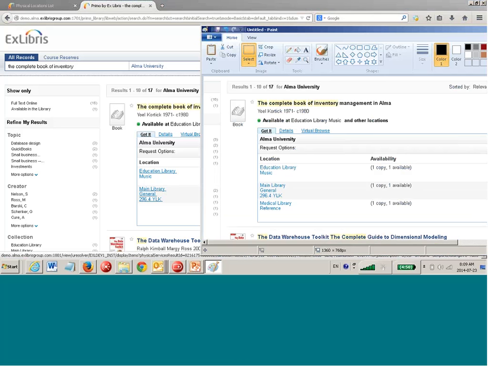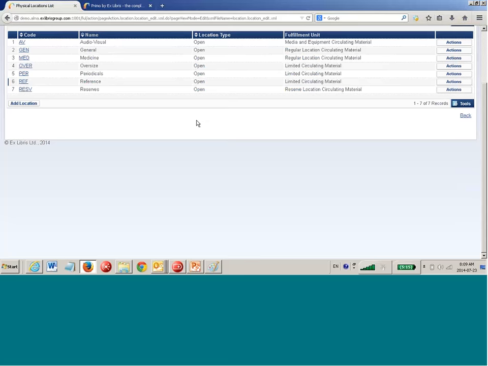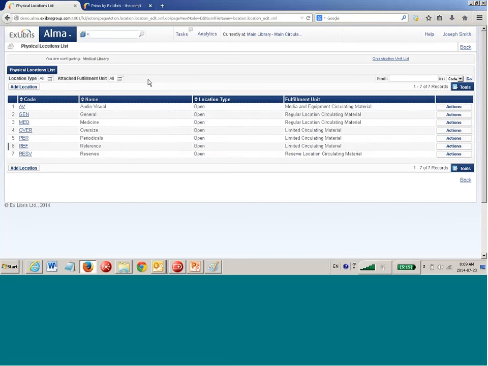Now all we have is education and main. So we did suppress in discovery a certain library location. However, we didn't do it using the discovery interface display logic rules. We did it instead by editing the physical location.